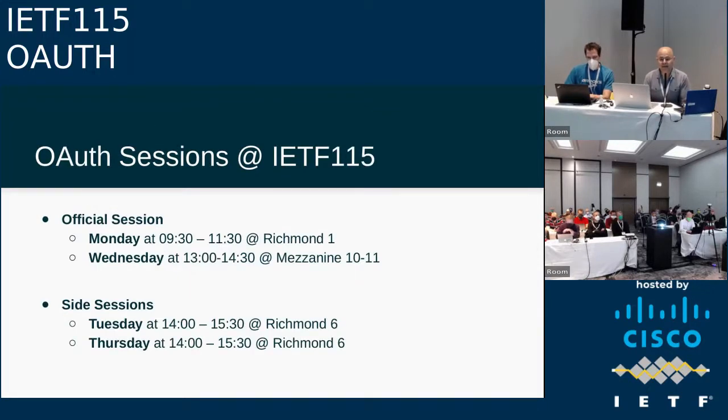Okay, so we have 4 sessions, 2 official sessions. The first one is obviously today, this one. The second one is on Wednesday at 1 o'clock. And we have 2 side sessions. The first one is Tuesday at 2, and the next one is Thursday at 2, at the same time in the same room. The one on Tuesday, we have allocated an hour and a half. Probably we're going to use only the first hour because we probably have a conflict with another working group, but that's for the side meeting.